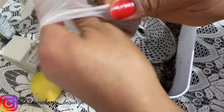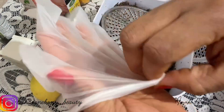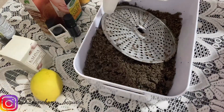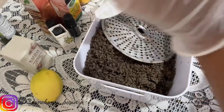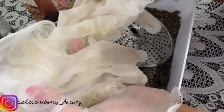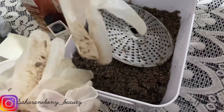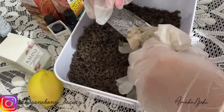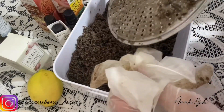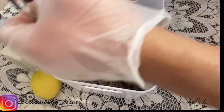I want to let you guys know that I change my gloves frequently anytime I see that they're about to break, because I don't want the grater to touch my fingers. When you see the soap is about to finish, you just want to change them to avoid the grater touching your hands. So this next ingredient is turmeric.